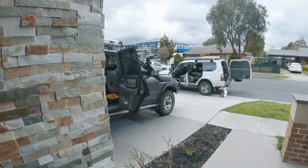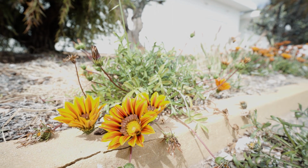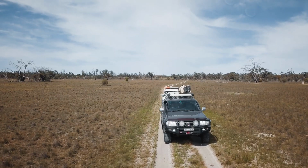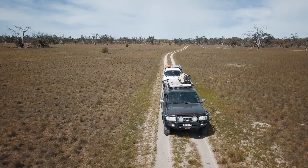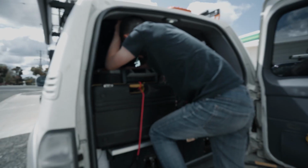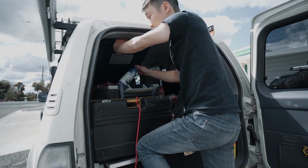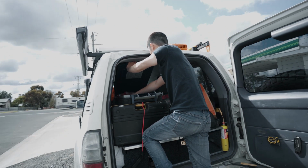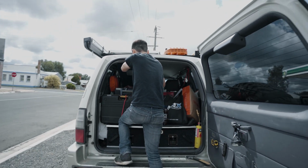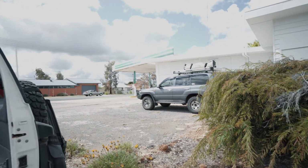Load up the car for a big desert trip. Just a little timeline in case of confusion. By the time this video released, it's been well over a year since we had this trip. Life caught on in 2020 and for many reasons I didn't get to finish my Australia trip videos. Although new trips are more fresh and exciting, there's always something in the back of my mind, an unfinished task. So I decided to take some time and process the rest of the trip down under.